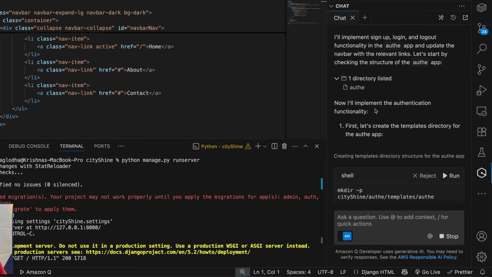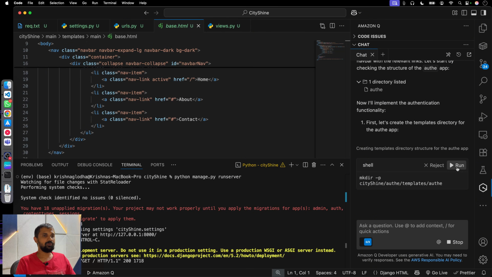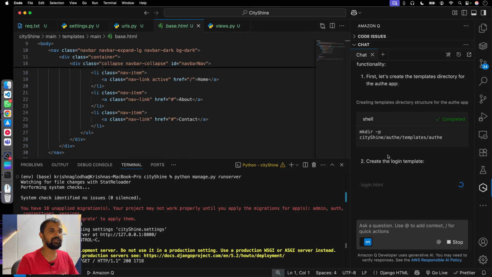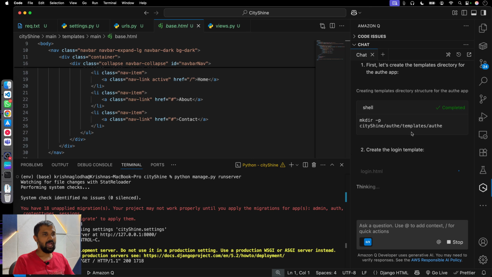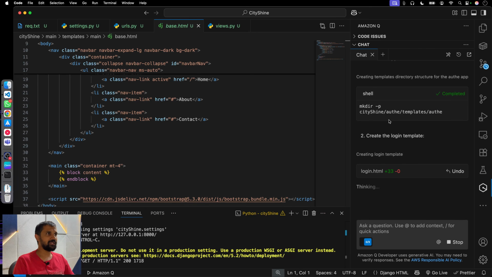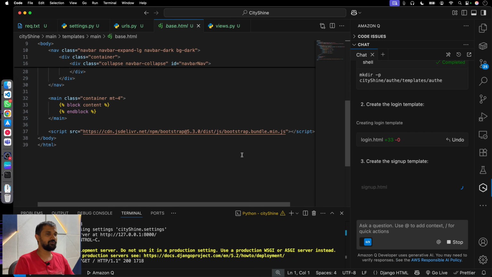So for example, right now it was looking for this directory of auth and it was able to find it. And now again the templates are being created, but this time the templates are being created inside this auth e app. Okay, so let's see how the login.html will look. And this is the reason why I like to always use LLM with the language that I know, because I can make whatever change that I want to make.